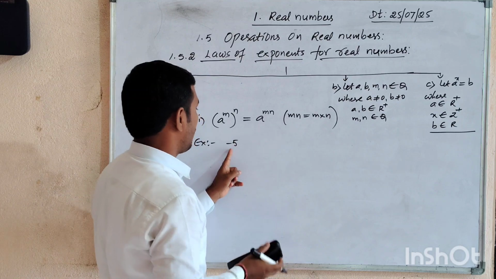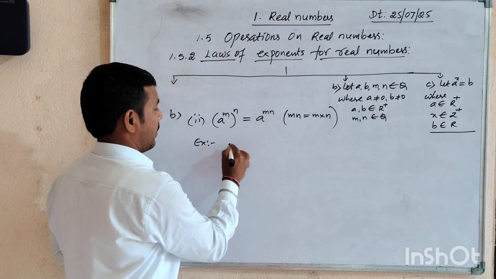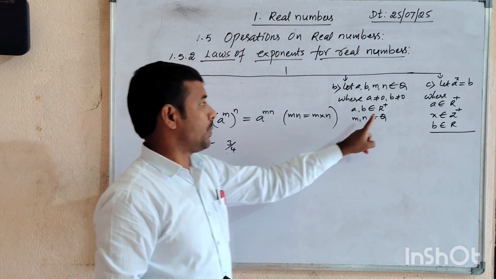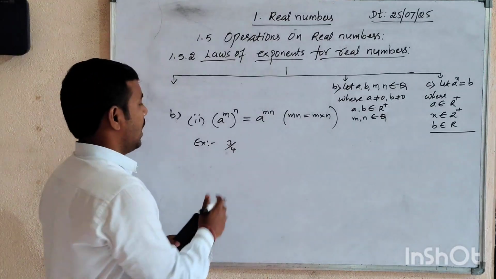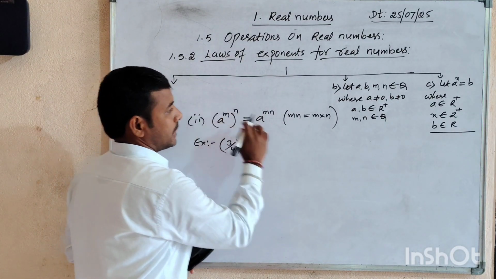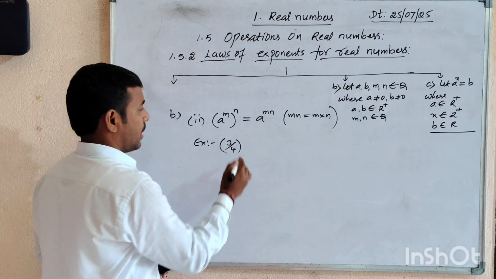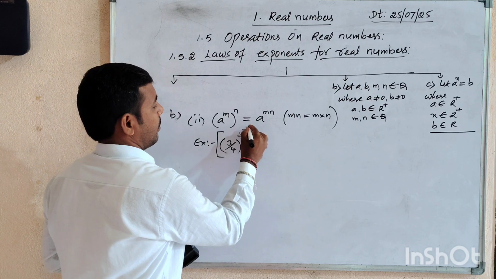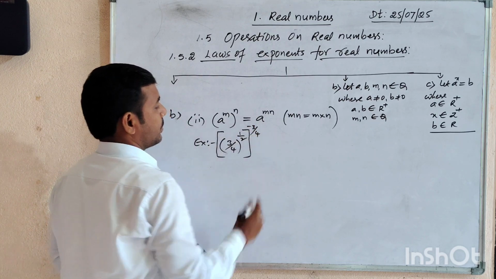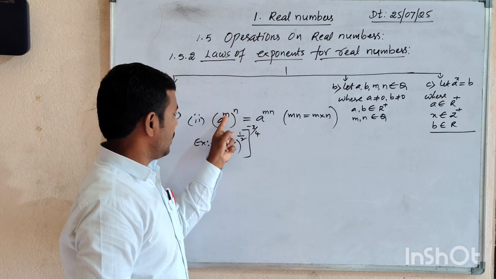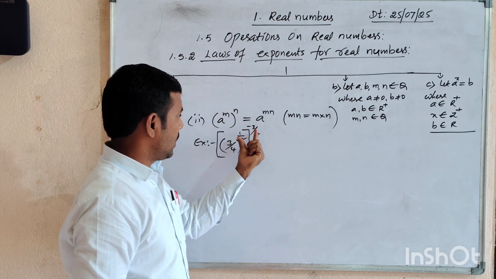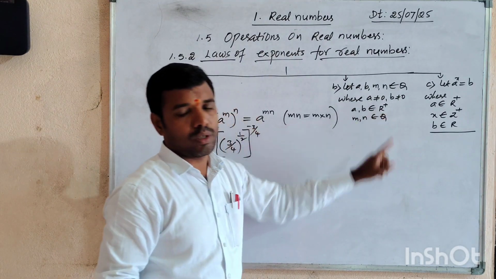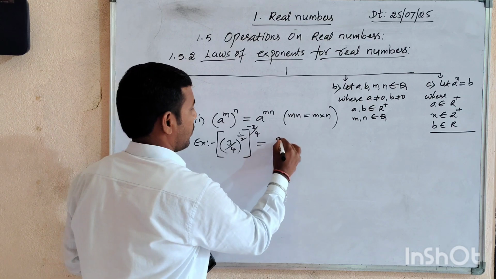Sorry, it is a negative real number. So let us take 5. Or better to take 3/4. 3/4 is a positive real number, which is treated as the base. And the exponents must be rational. So I am taking the m position as 1/2, and minus 3/4 as the n position. These two are rational numbers, and the base 3/4 is a positive real number.